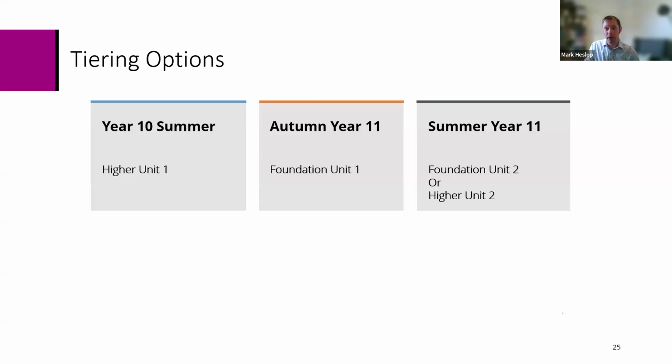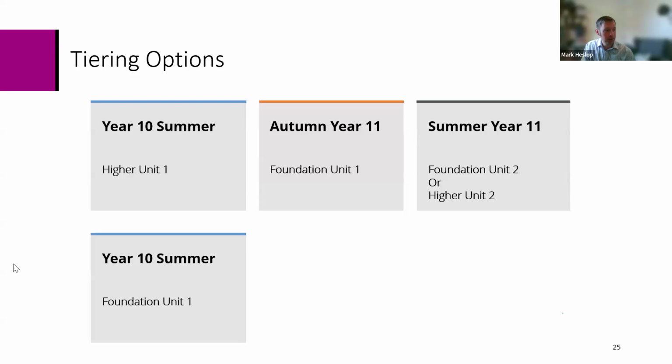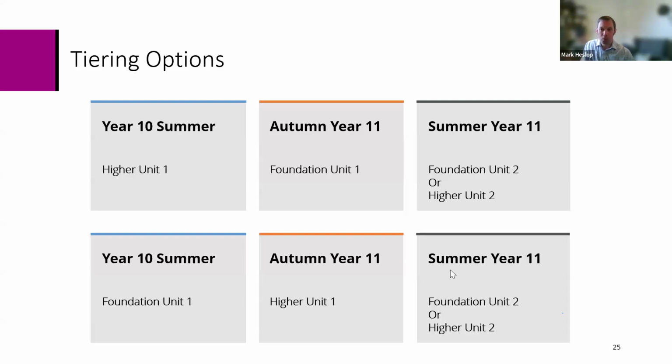Equally, you can go the other way. If you've got a foundation tier class, and I know some schools do, you could do foundation unit 1 in the summer of year 10. And if you've got some students that are really knocking on the top end of that, those good grade 5s in year 10, you could consider, seeing how they do, teaching them the remaining content for the higher tier unit 1 in the autumn term, and then using that as a judgment call for whether you want to finish off the foundation tier unit 2 or the higher tier unit 2 within the summer. I hope that makes sense.